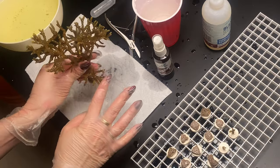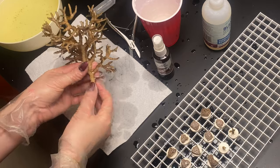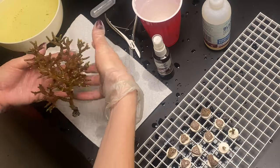Let's see, what do I have in here? I mean, this one here is probably getting less light, so maybe I want to consider fragging that one. Or just this area here, it's getting a little dense, so I think that's what I'm going to do.